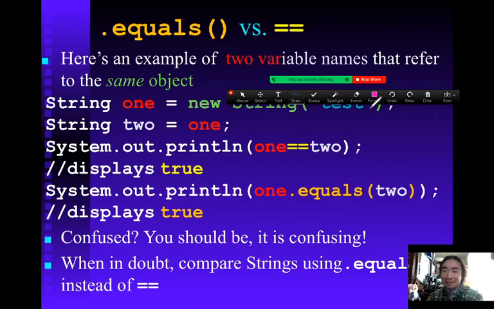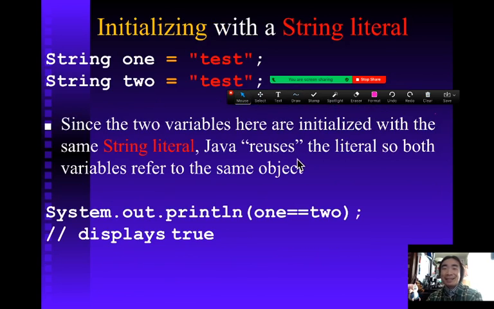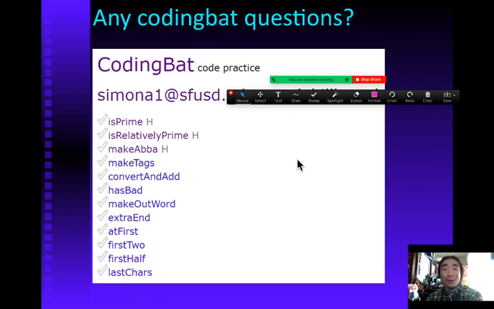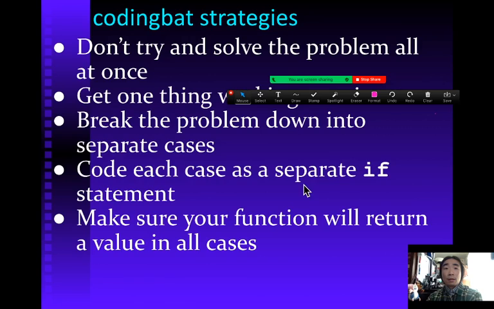So, all right. For CodingBat, you should be able to work through a lot of these, and you should be doing a couple each day. Try not to procrastinate with this one, as it has been a while since we've coded, and it does tend to get confusing. So advice, right? Separate your if statements. Make sure your function will return a value in all test cases. Often it is the very end of the string or the empty string. Those tend to be the test cases you fail. So try to address all of those.